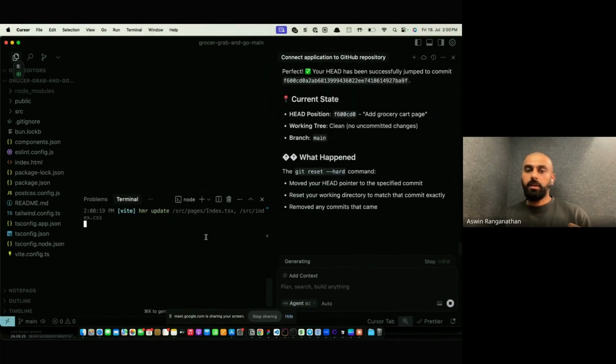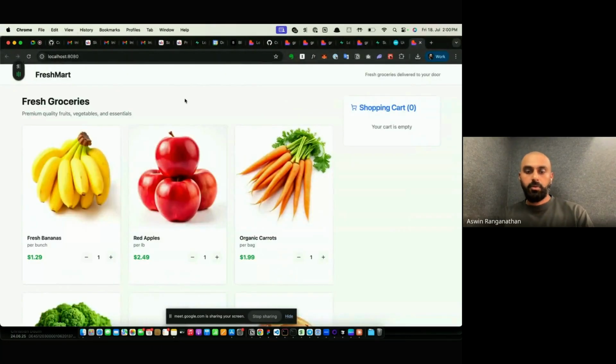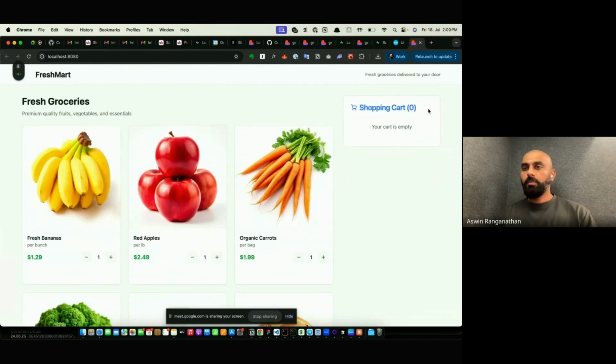This is actually a pretty cool feature that you have with version history. So if I go here and I see localhost 88, I can see the same application. Now, when I add this to cart and refresh, you shouldn't see that anymore. See? So yeah, we are jumping back in history and going to a previous version. This is how you can keep coding without worrying that your code got overridden and now you cannot go back.